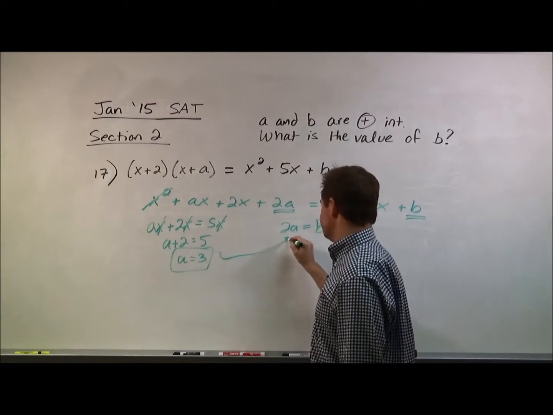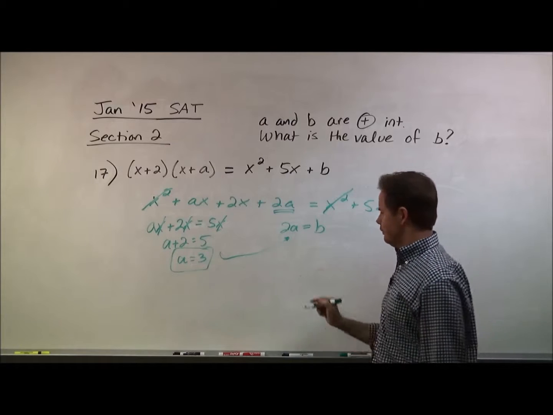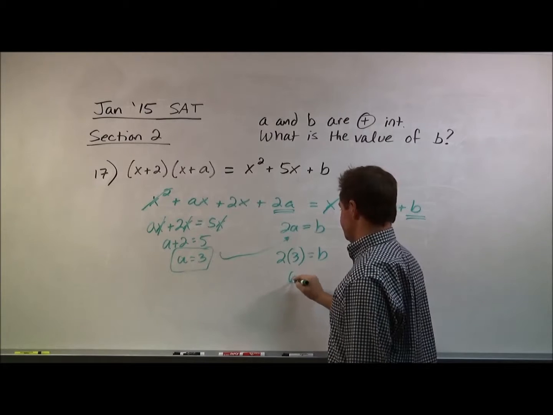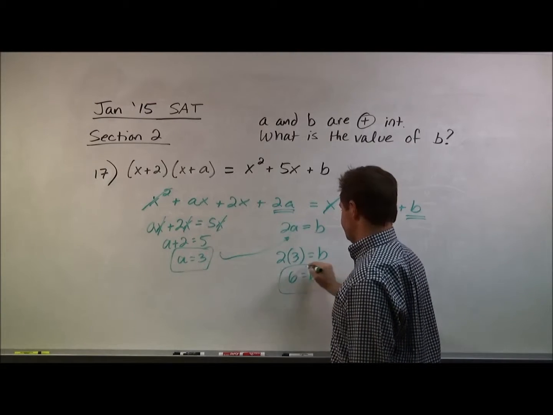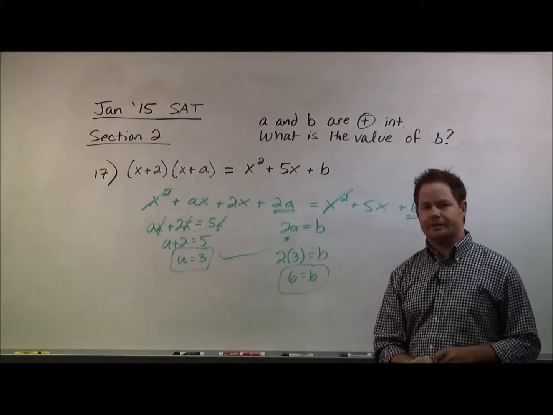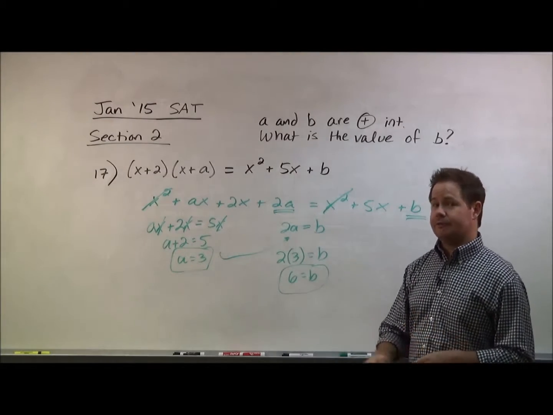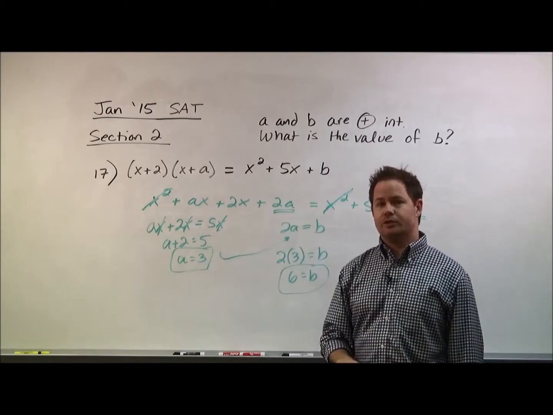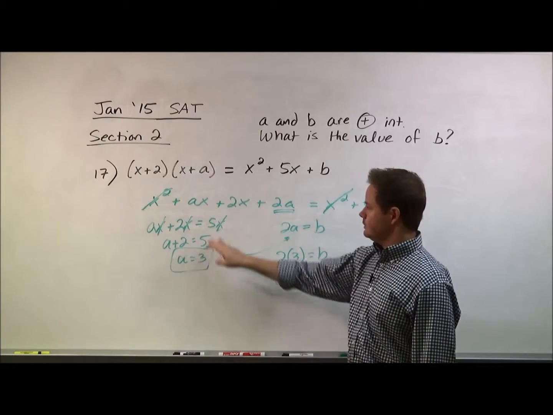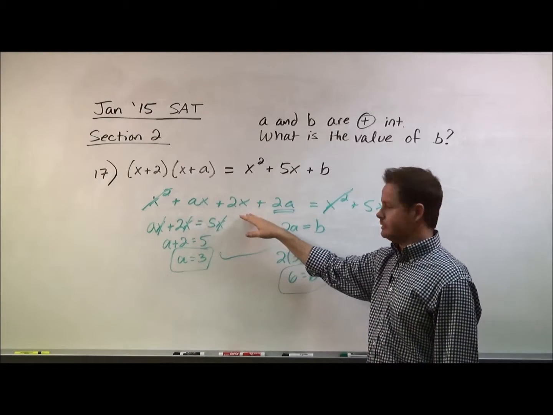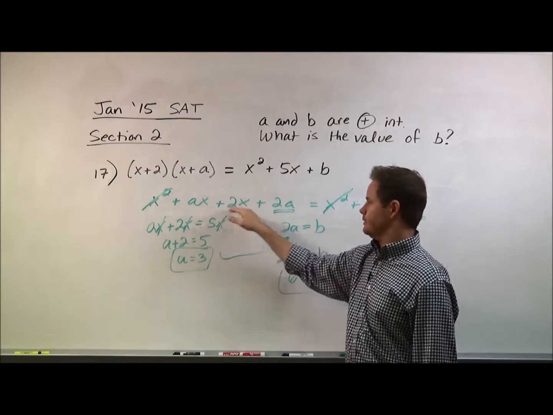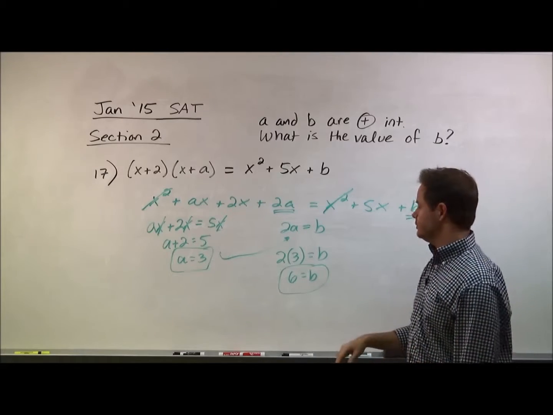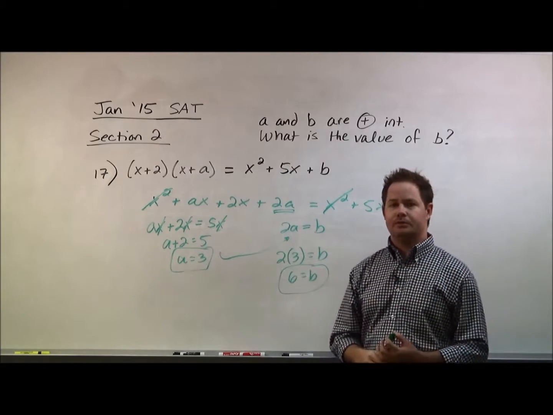We can bring that over to this next part of the problem. 2 times a is now going to be represented as 2 times 3, which is 6. And so the correct answer for b on this problem will be 6. So again, the takeaway here, even though this is a complex example of it, first of all, try to make both sides of the equation look as similar as possible. Next, set any of the variable terms, terms with x's in them, equal to each other. So ax, 2x, and 5x we can set equal. And then set any of the constants, or numerical terms, 2a and b equal to each other.